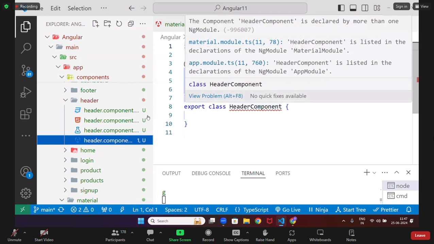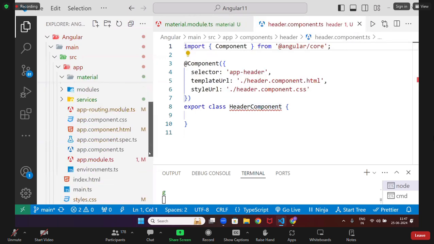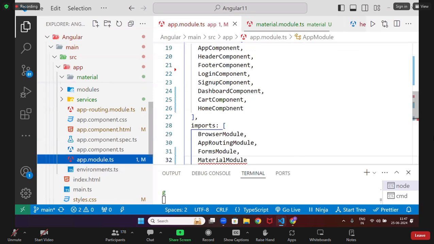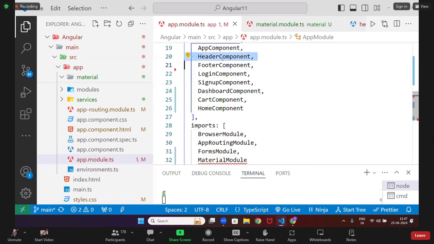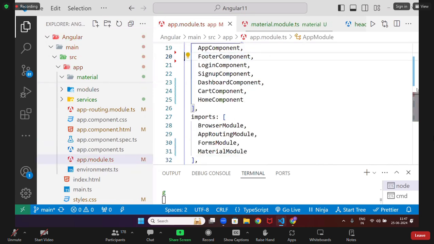It's declared by more than one ng module. Now go here, app module, and we'll see header component, and it works.